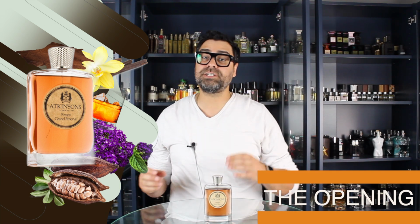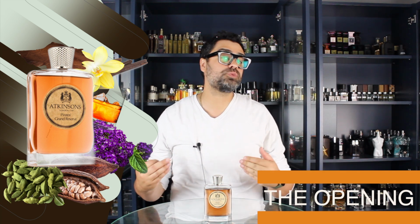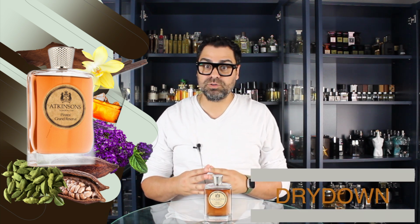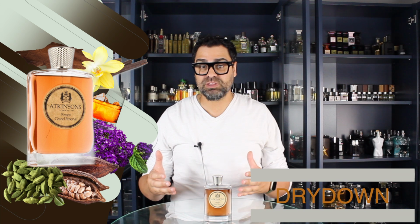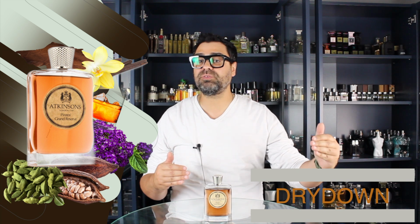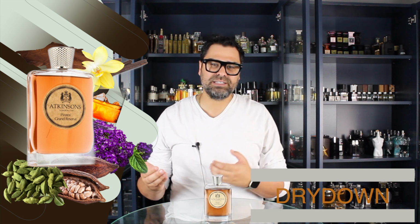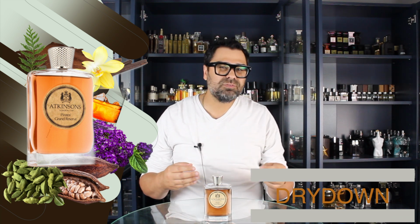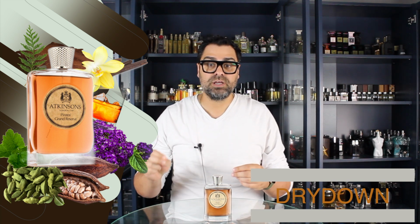Also in this opening, you get a slight touch of cardamom that aids the rum in the background, giving it slight green tendencies and also more sweetness to the fragrance. Now, moving into the dry down of this release, the scent mellows, and the heliotrope still is front and center, shares the main event with the vanilla and the cacao, and now it's more even. Like I said earlier in the review, the almond quality comes up from the flower, and the powdery talc continues to push. You get a little woody aspect here, which is welcomed as an addition, as it smells like cedar planks on the ship. There's a little bit of green nuances here from a patchouli note that gives it a slight, and I mean slight, earthy quality.